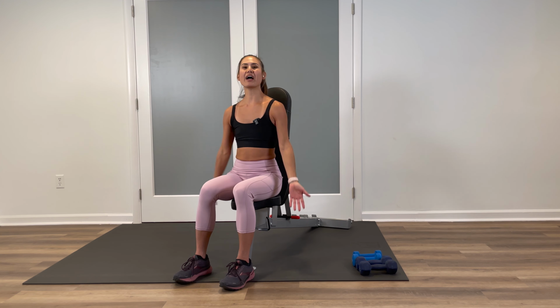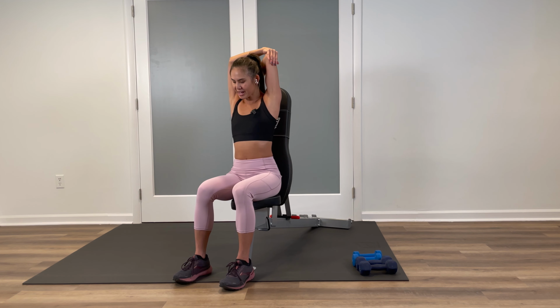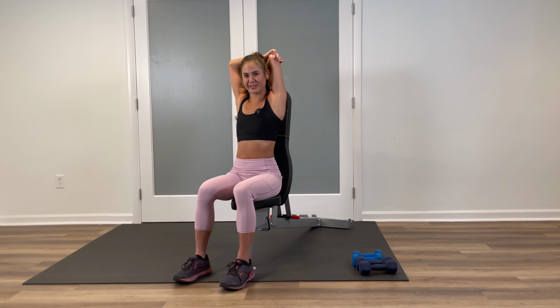And then when you're ready, bring that other arm up, reaching for the center of your back, pulling on the arm, not the elbow. Very nice. And just stay there. This is a great workout if you want to pair it with maybe a lower body or a cardio day. It's also awesome to do on its own. So if you're doing just a strength day today, this is definitely good enough too.